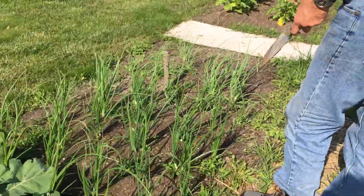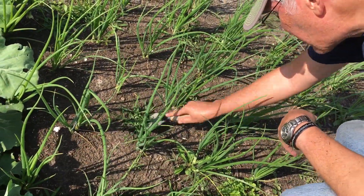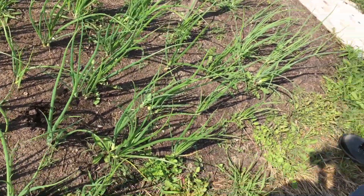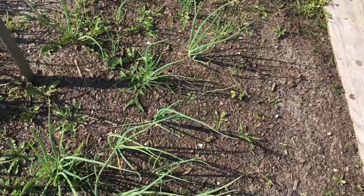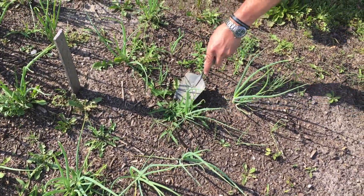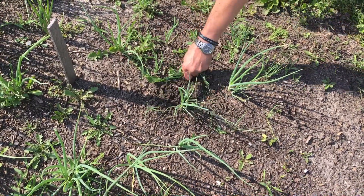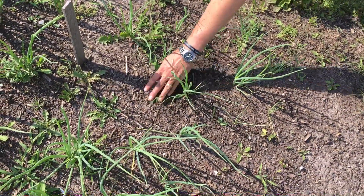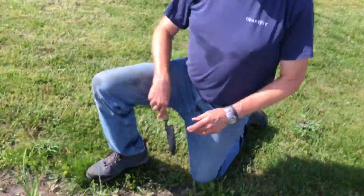Bold onions still have a ways to go, and of course weeds are always present. The shallots are really catching up well. Shallots are a long-day crop, and that means they need a lot of sunshine — like 14 hours of full sun — and that will help them set the bulb. These things are in groups of about four, and it could literally be another 40 to 60 days before they're ready.